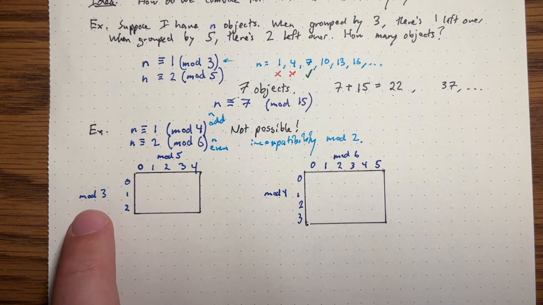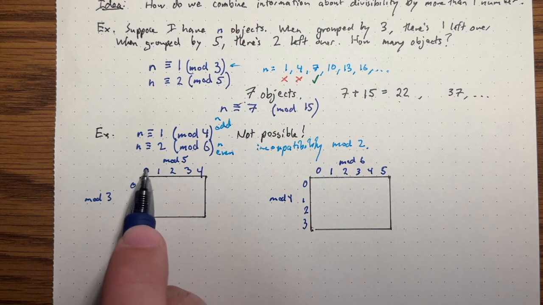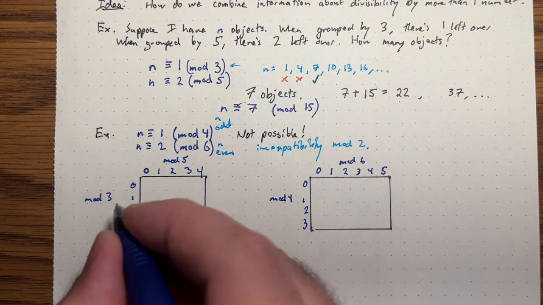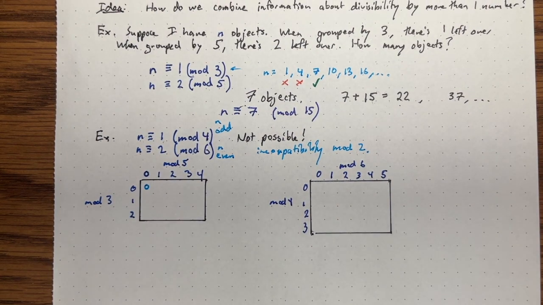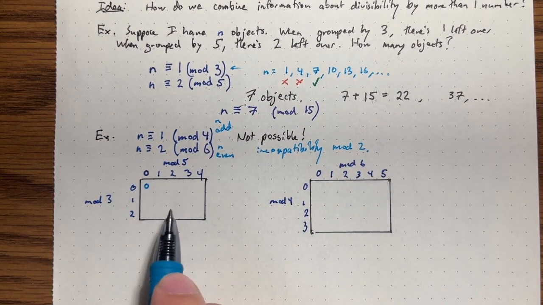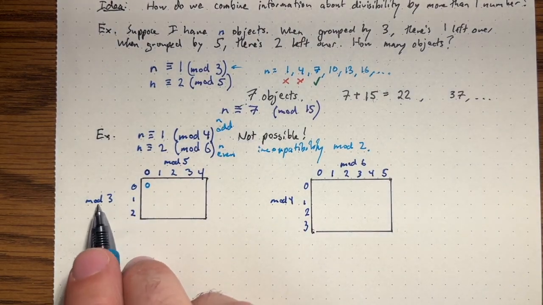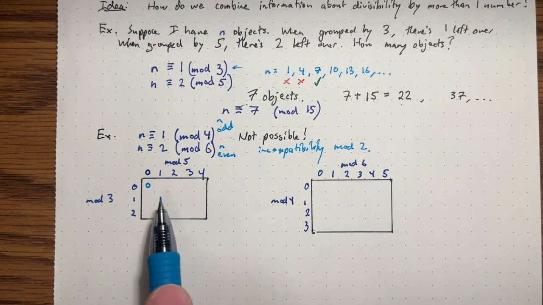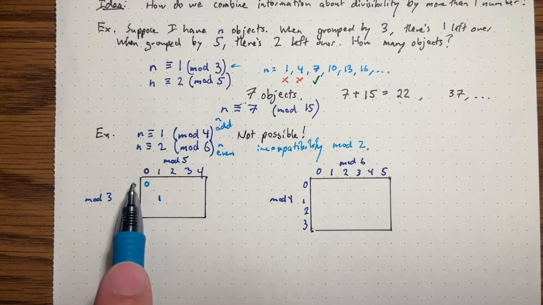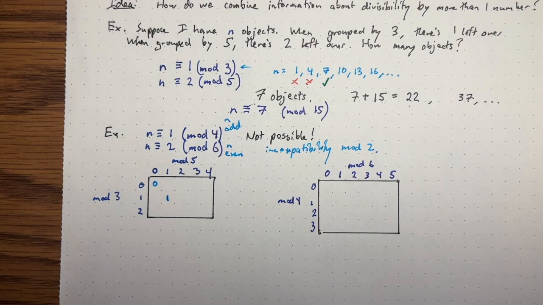So I'm going to just start considering integers. Okay, for example, the integer 0 is both 0 mod 5 and 0 mod 3. So 0 will belong to this box here. Okay. The integer 1 is 1 mod 5, and it's 1 mod 3. So I'm going to put the 1 in this box here. Right? So I can put any integer in one of these 15 boxes, depending on what it is mod 3, what it is mod 5.